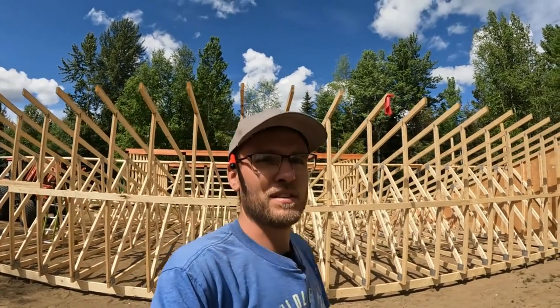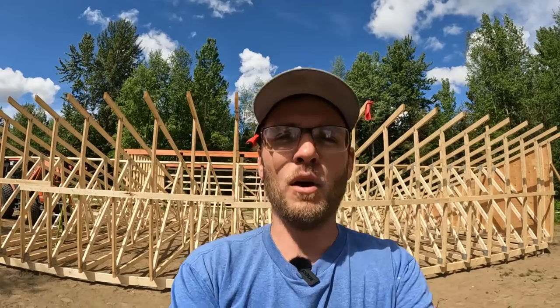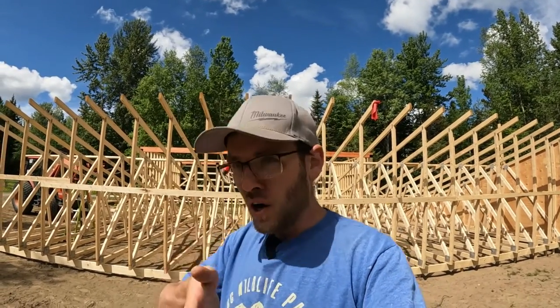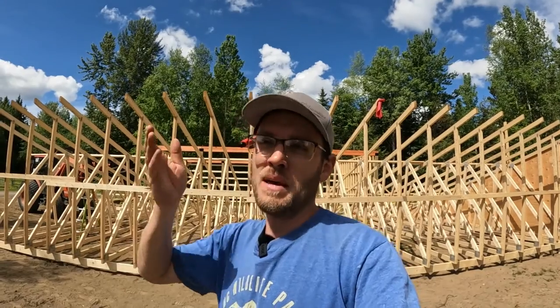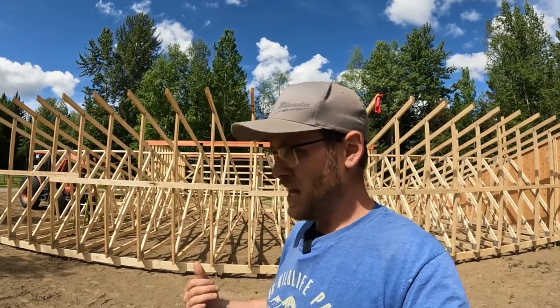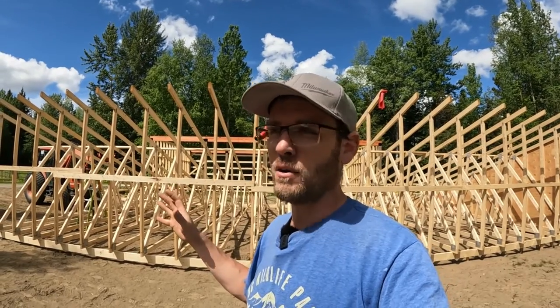The guy with the truck, it's going to take him longer to set up the outriggers than it is to pop these into place, versus doing one truss at a time and bracing. And you've got to remember, I'm a one-man band. So for me, that is a crazy amount of ladder work.